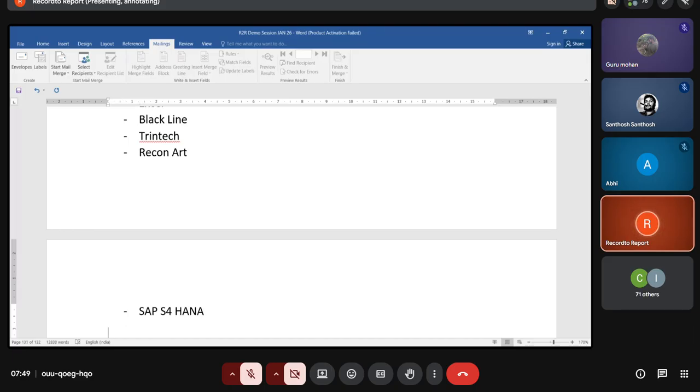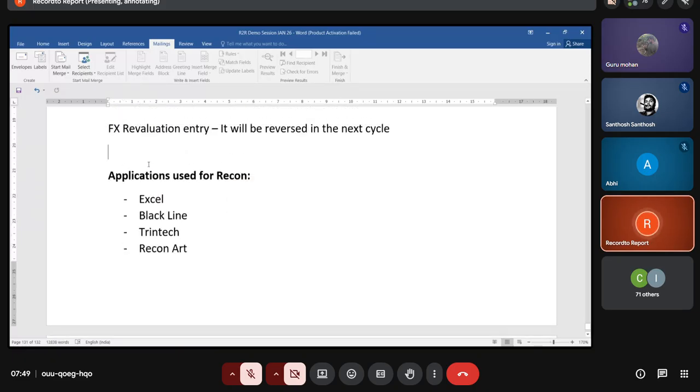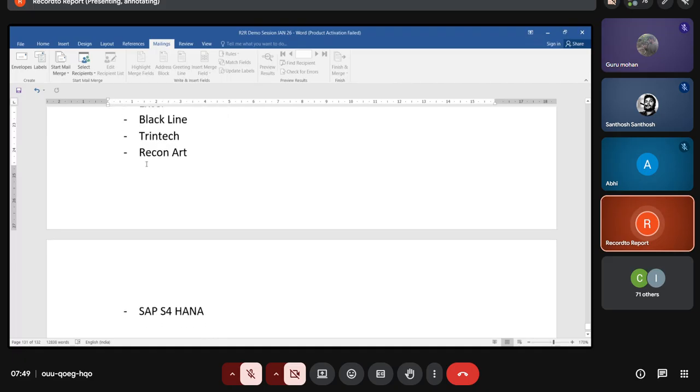There is no need of updating data manually. If a company purchases these applications, the data will be synchronized from ERP applications like SAP to Blackline, SAP to Reconaut, SAP to other applications. The data will be auto-populated into the system.